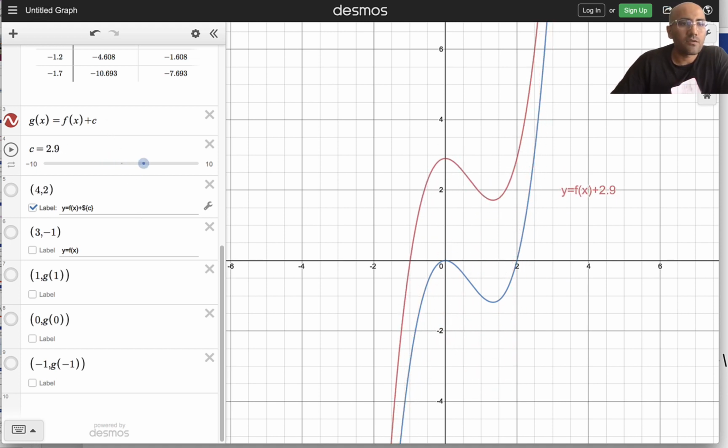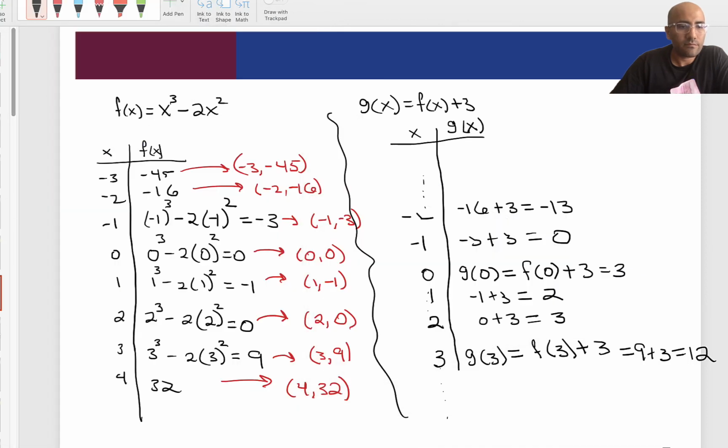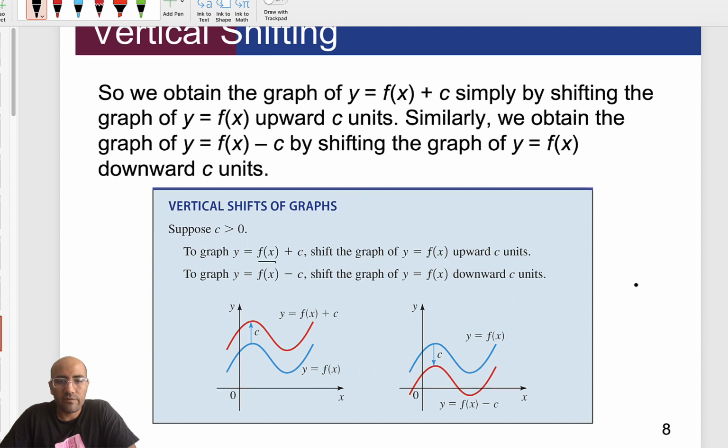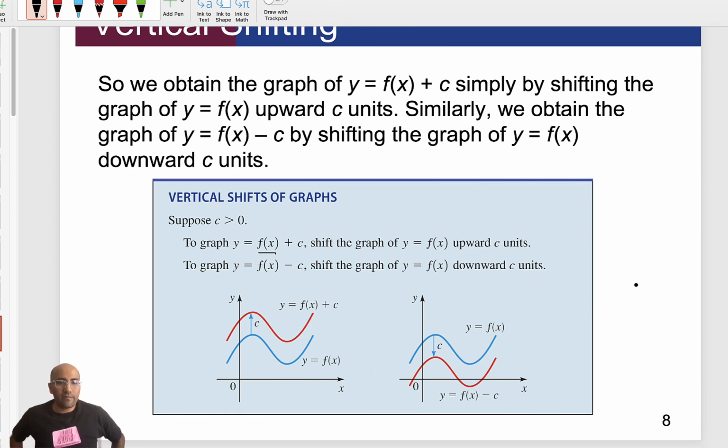Okay, good. So then going back to our PowerPoint, right? That's what we just discovered right here. That if we have a graph f of x, and we want to think about what happens to the graph as we add or subtract a constant, it'll shift the graph up and down by that constant value.